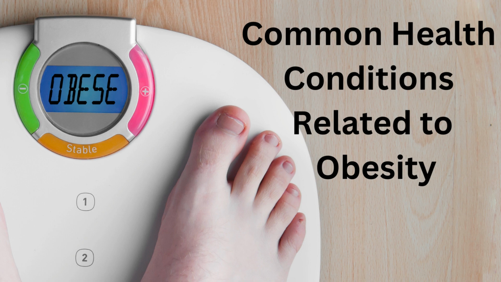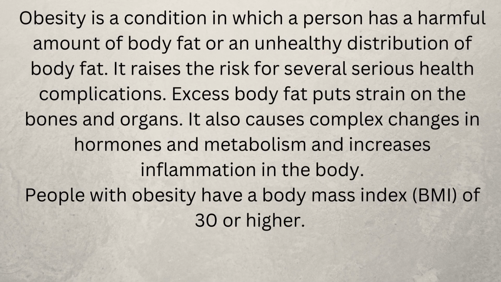Common health conditions related to obesity. Obesity is a condition in which a person has a harmful amount of body fat or an unhealthy distribution of body fat. It raises the risk for several serious health complications. Excess body fat puts strain on the bones and organs. It also causes complex changes in hormones and metabolism and increases inflammation in the body.